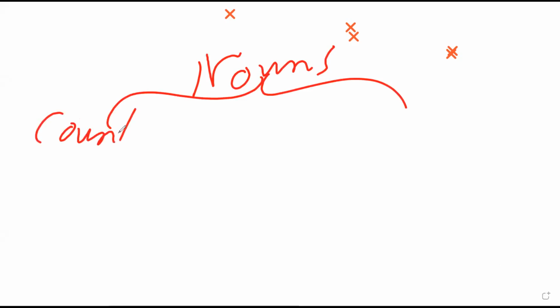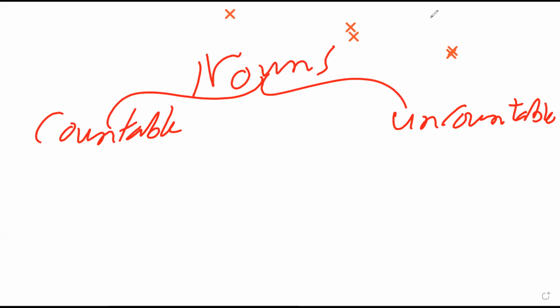So here, nouns, countable, uncountable. Now I'll give you some quantifiers. Which words come with countable and which words come with uncountable? The first one, a lot of. You can say, I have a lot of apples for the trip. Again, we have a lot of apples. So apples here, countable.